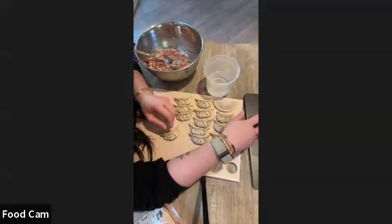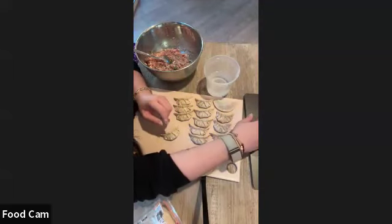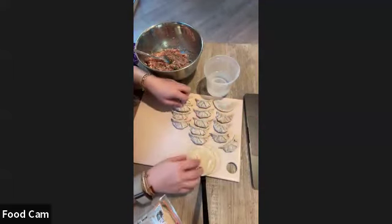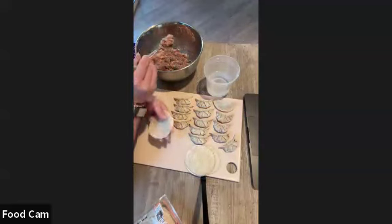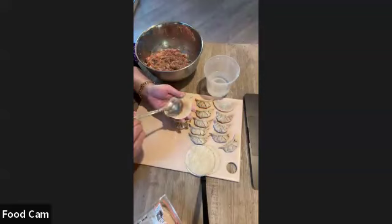How well you make a dumpling is a factor in how well you will marry. Well, thank you. This is a lot of practice.